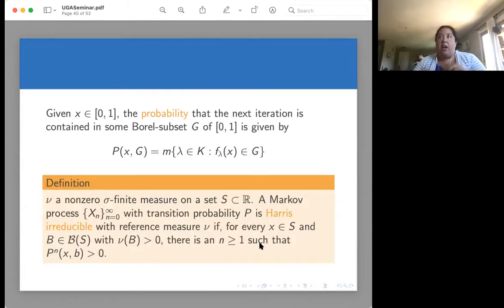So like I said, we are interested in probability density functions now, right? I'm interested in taking some probability density function, hitting it with my stochastic logistic map, and seeing what the new distribution looks like after one iterate, after two iterates, after three iterates. So just again, quick notation here. If I have a starting value of X and some Borel subset of my unit interval 0, 1, we can ask questions like, what's the probability that if I hit X with the stochastic logistic map, my next iterate is going to be inside that particular set? So for instance, if my starting X value is 0.8, and the interval G that I'm interested in is, I don't know, the open interval from 0 to 0.1, I can ask, what's the probability that when I hit 0.8 with the stochastic logistic map, the next iterate is somewhere between 0 and 0.1.